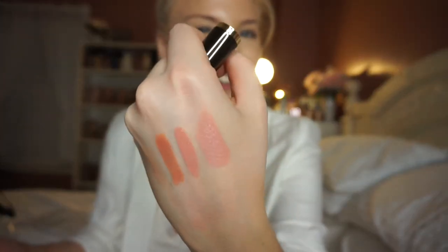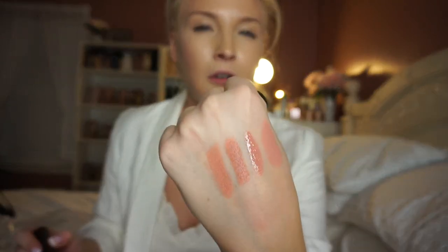So obviously you can already predict what colors these are. Nude. Okay, so I got the shade Nude number 3. Now this is also very similar to the others. It's a very beautiful nude. Then the other one I got was Nude number 1. Wow, that looks identical. They're all the same color. Should have known.